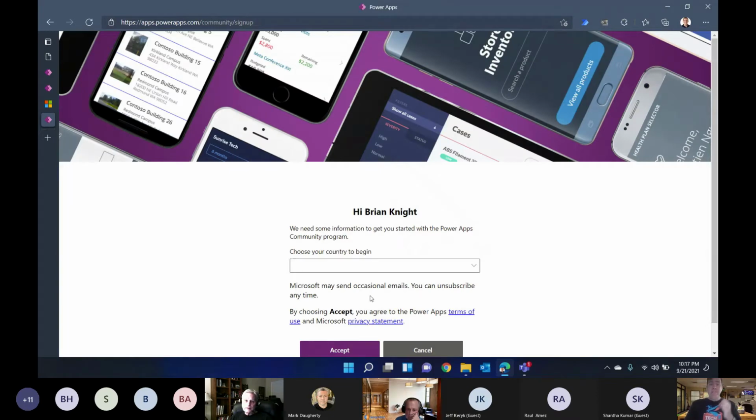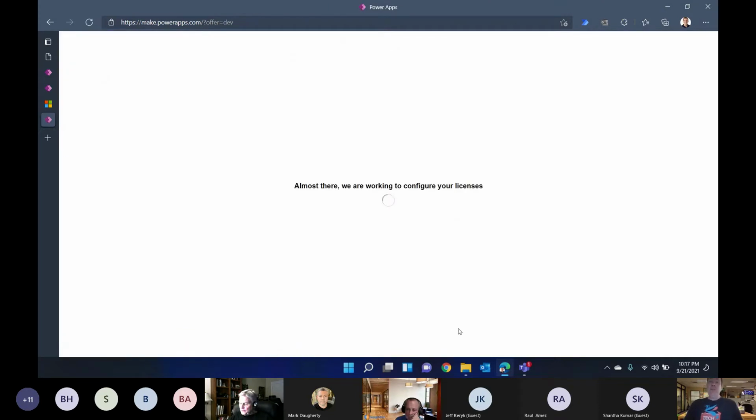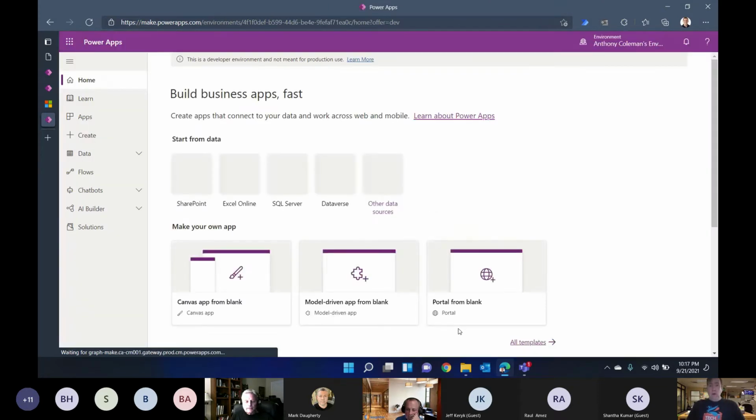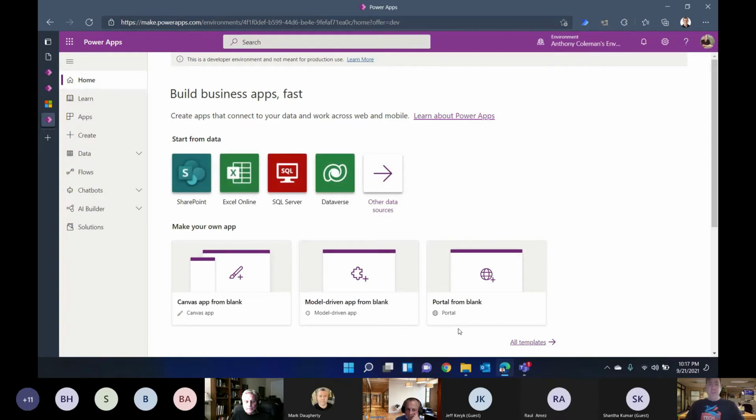That dev environment is forever for free for you. At least about a year ago, it's been free for a long time. This allows you to create as many Power Apps as you want, all the premium features you want for free. You just cannot use those apps in production. It's the equivalent of the old developer edition of the different tools that Microsoft used to make. So it gives us a whole bunch of functionality that you can use to test and learn.